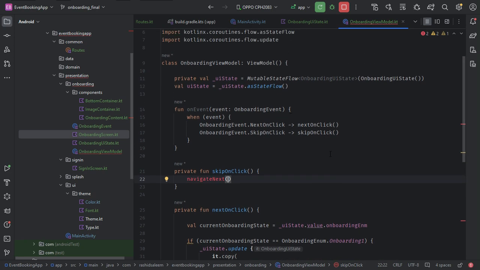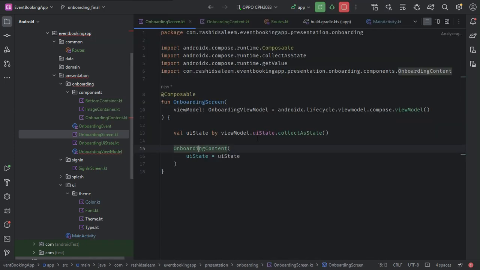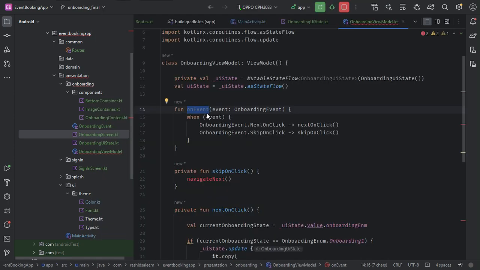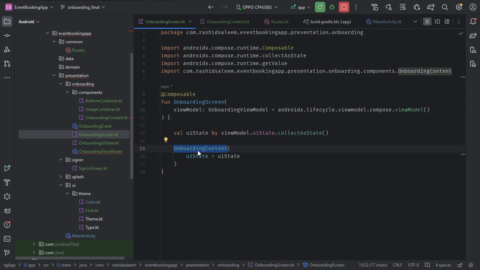And we need to call this on event from our view, which is the compose component, and in here we will pass this on event to our onboarding content. So just like this, on event.